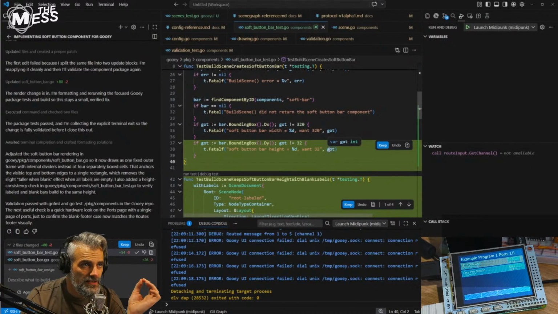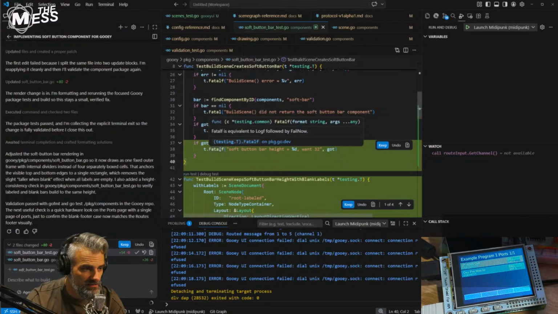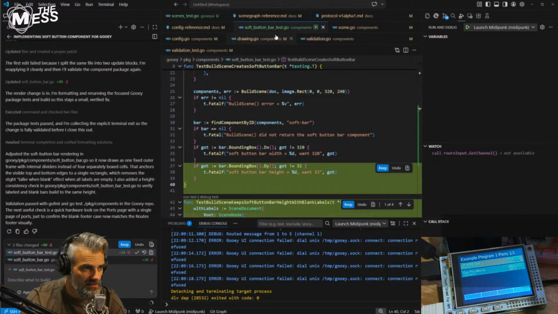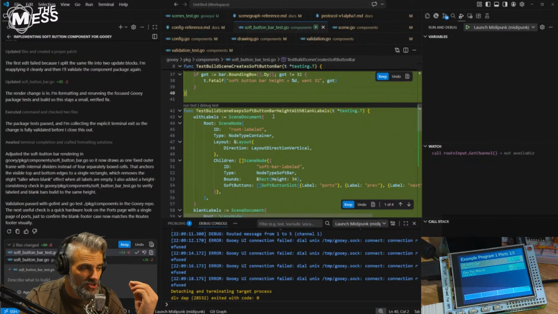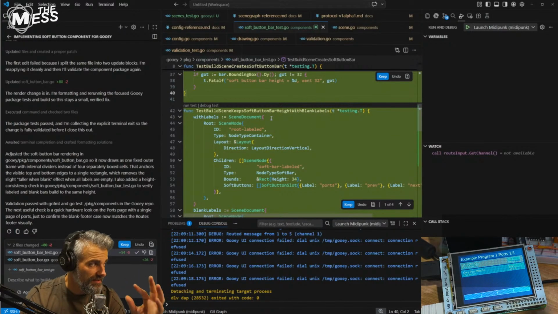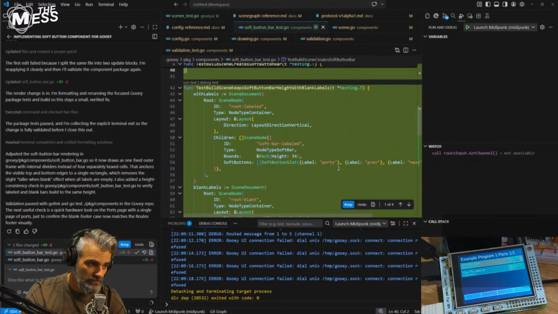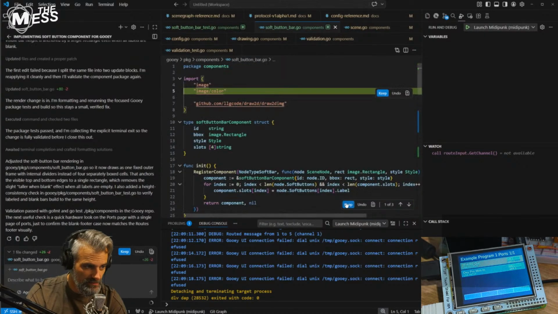Right, so this is basically checking if it's going to get enough height available, and if it doesn't, it fails now. Oh, this is a test. Test build scene keeps soft button bar height with blank labels. Okay, so it's making sure that even without labels, the button bar height remains the same, which it wasn't before. It's getting bigger, which is weird. With text, it got smaller. It's kind of strange.